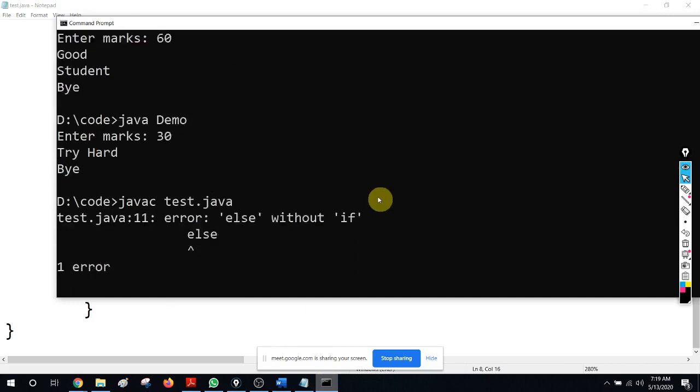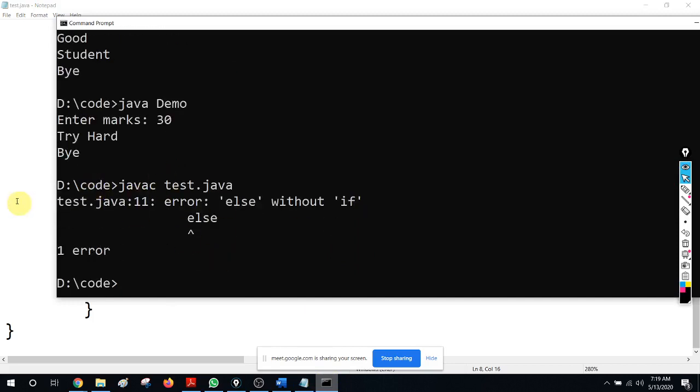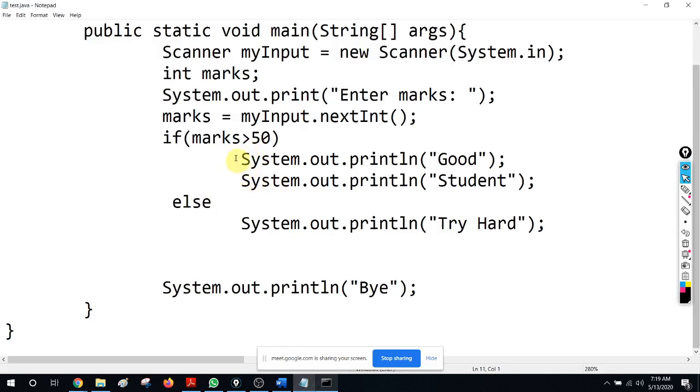So if you have multiple lines, you must use curly brackets, otherwise you are going to get a compile error, especially here. Otherwise, you won't get a compile error, but the semantics are wrong. For the if part, you are going to get a compile error also. So that is if and else.